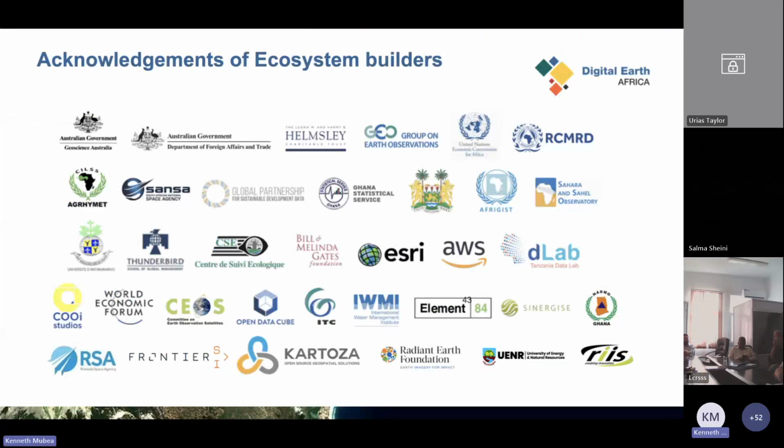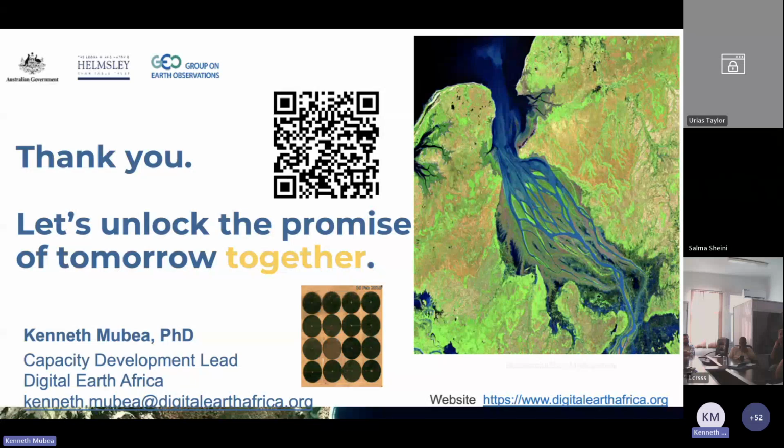This work has been possible through the great partnership and support of our donors, especially the Australian government and Helmsley Trust, who've been with us, and other key partners, especially the universities, GMES in Africa, through the African Union and other partners. And every day we are adding to the numbers so that we make sure we sustain the program based on this close partnership and impact.